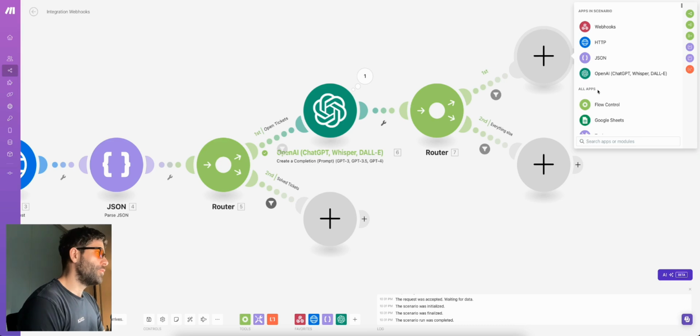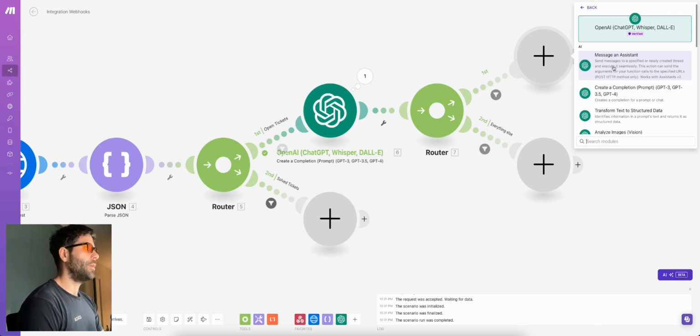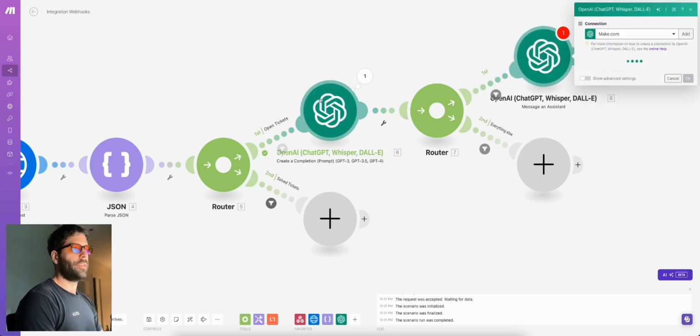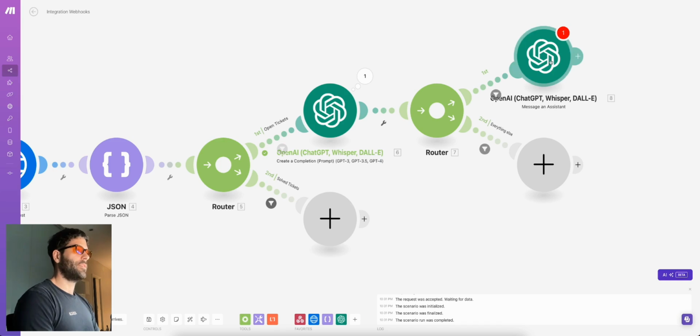Now I'm going to go to ChatGPT again, and this time I want to use the messaging assistant. Before, I used the ChatGPT completion because I didn't need to attach any files into that step. I was just saying, hey, categorize a ticket for me, here's all the information that you need. For this messaging assistant step, because it's going to be general FAQs that I need to preload or upload into an OpenAI assistant, I'm going to use this step because in the back end, I can attach the file to the assistant. And then in the front end, so to speak, I can just target that assistant, feed in the question and get a response without having to worry about any other files.